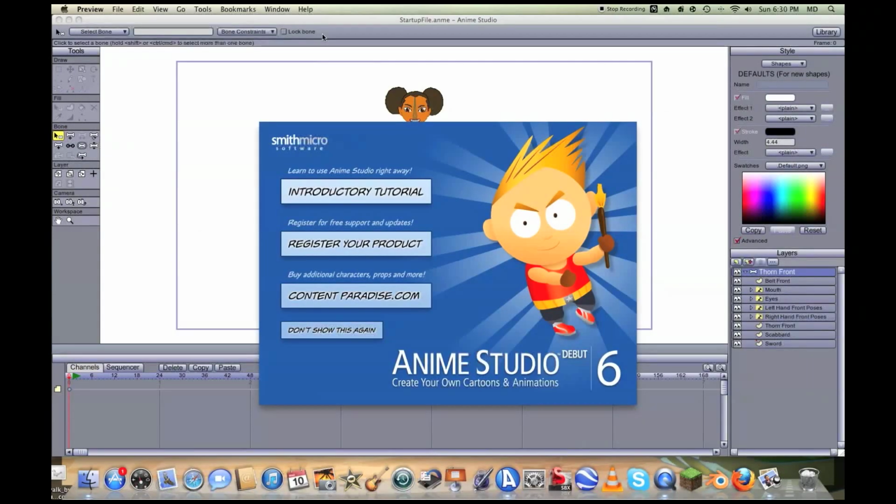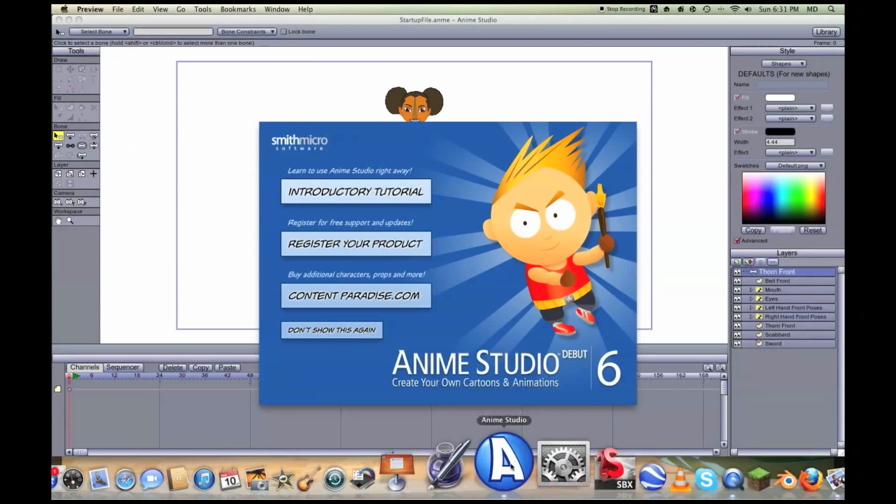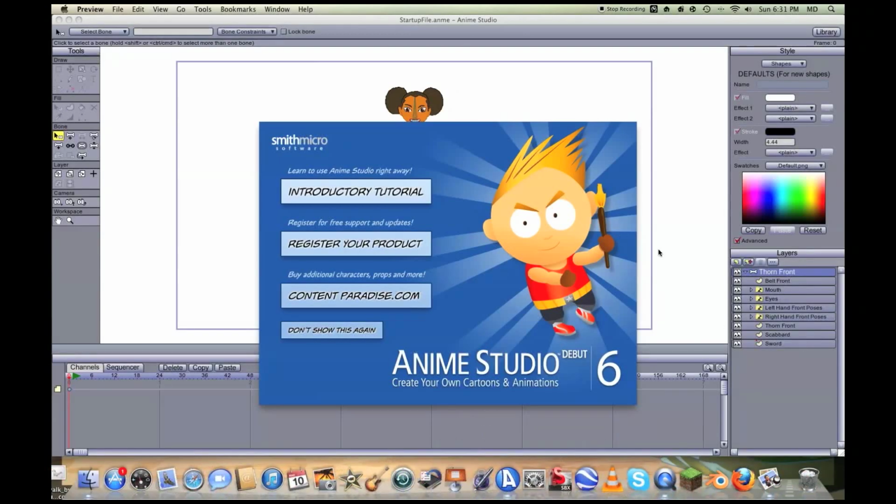So, let's get started. When you install your program into either a PC or Macintosh, which when you buy it, it gives you the option of having the PC version or the Macintosh, you're going to have the icon, like all computers. If you have a Macintosh, it can be on your dock down here, or you can also have the icon on your desktop. Same with PC. I think you guys get the general idea.